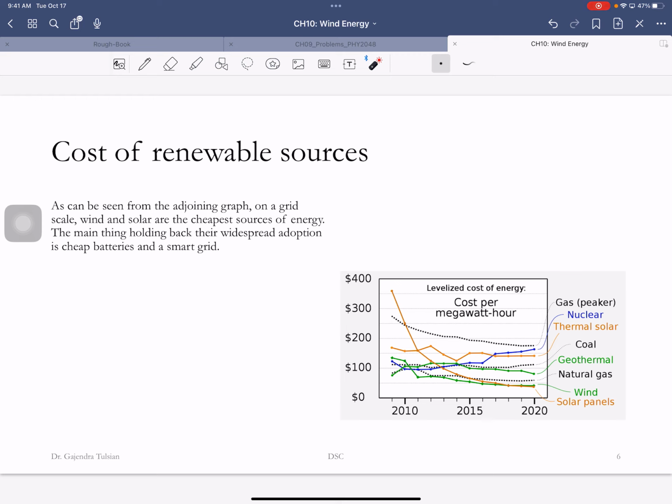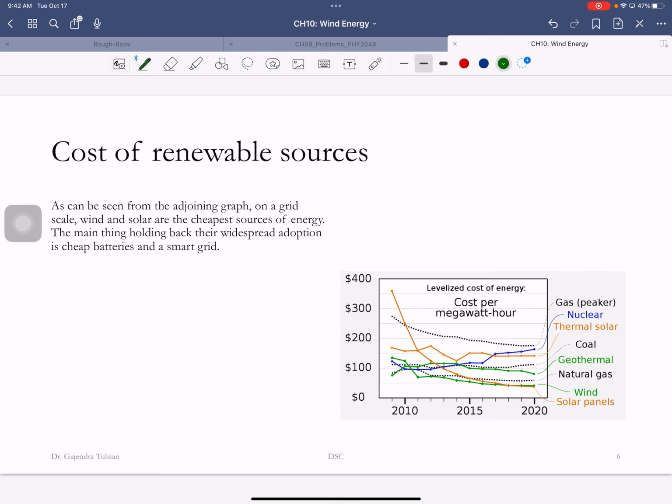Do you guys know why we used fossil fuels the past 50, 100 years? Cheaper. It was the cheapest thing. So that's what we use all the time. It's like saying, if you had to buy 1,000 burgers, are you going to buy expensive burgers? No, you're going to go find the cheapest burger. Right now, wind and solar are the cheapest source of energy. What this tells you is cost per megawatt hour. This is what it costs FPL and all that.